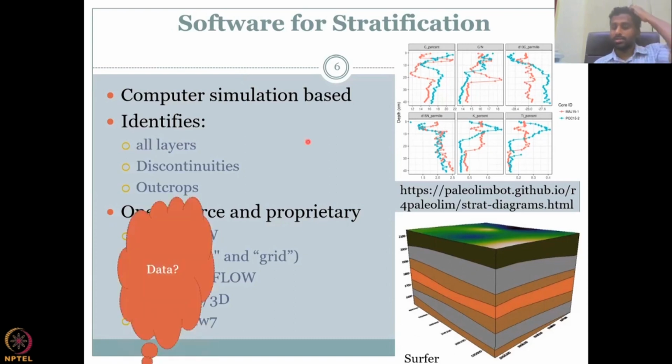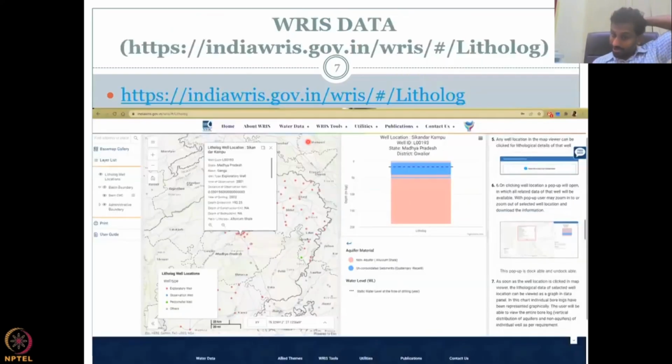Before we finish, I'm going to show you the introduction to the data for this, which can be obtained from the WRIS website. The website link is given on the top, /litholog. Litholog is the same as borelog and borehole sample. What you can do is go and zoom into this website. Each and every location which has data would be highlighted.